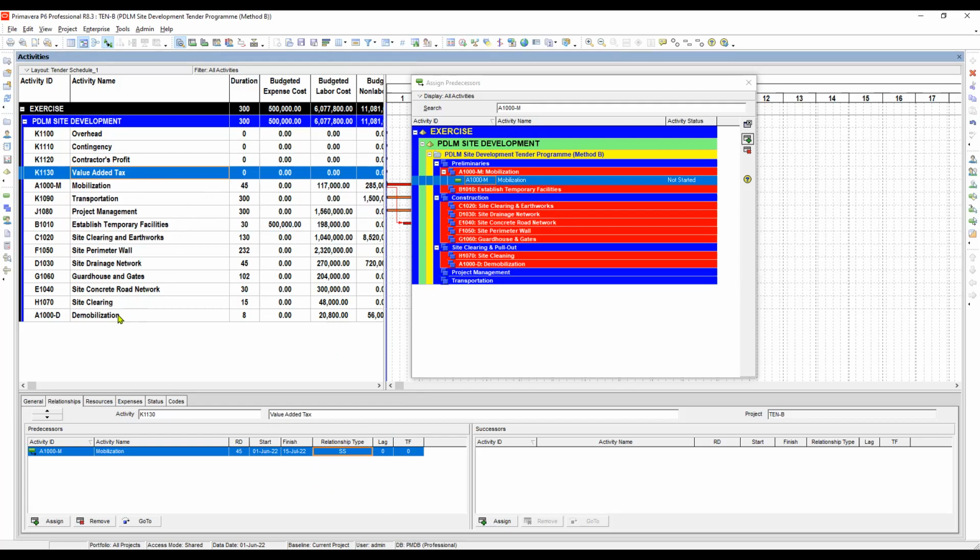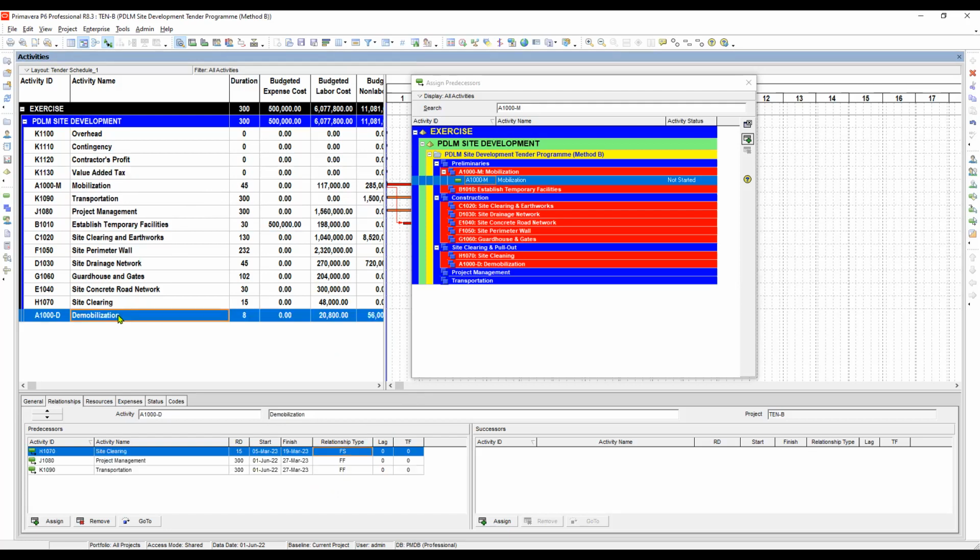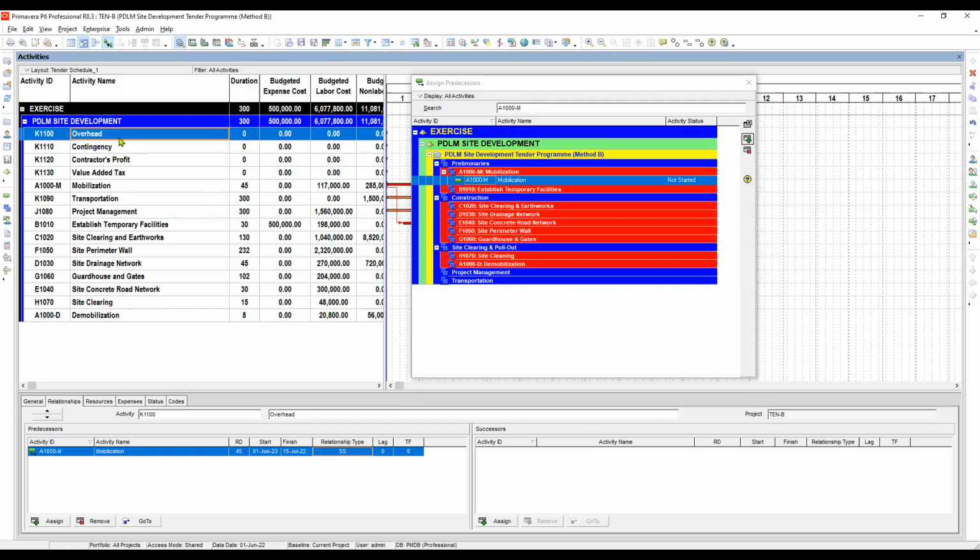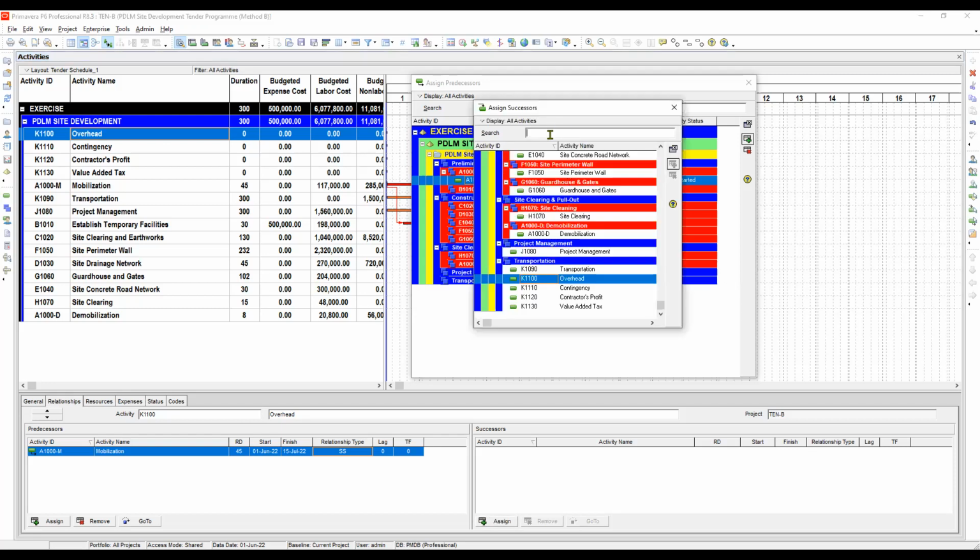That means we will copy the activity ID of the successor, which is the demobilization. Highlight it, and then copy the activity ID using Control C. And then we will highlight the activity where we want to put it as a successor, and then at the right window of the bottom detail of the activity, click assign, and the window for assigning the successor will appear.